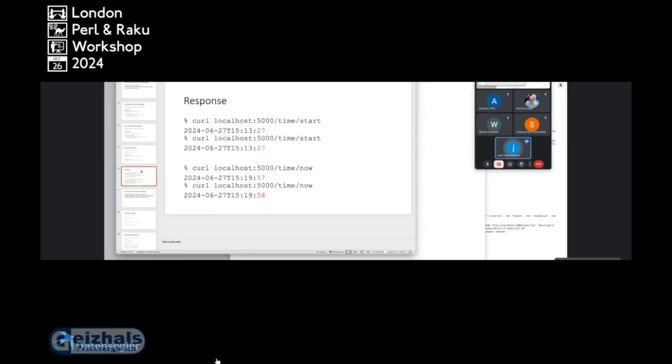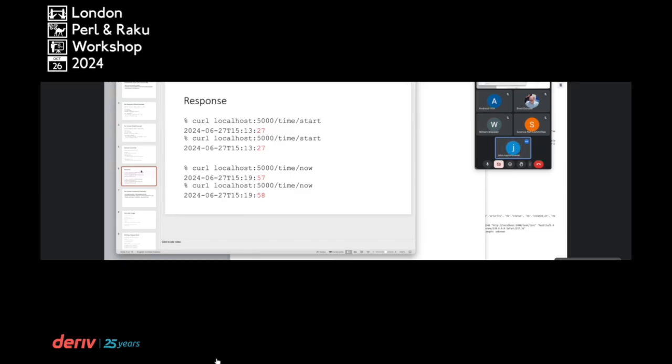When you go to actually use it, you'll see that there's a difference. When you hit the endpoint that is calling the application model, it's giving you the same time every single time. And that's the time that the application started, the time when the application initialized that model, which is typically within about a second or two when you start the application.